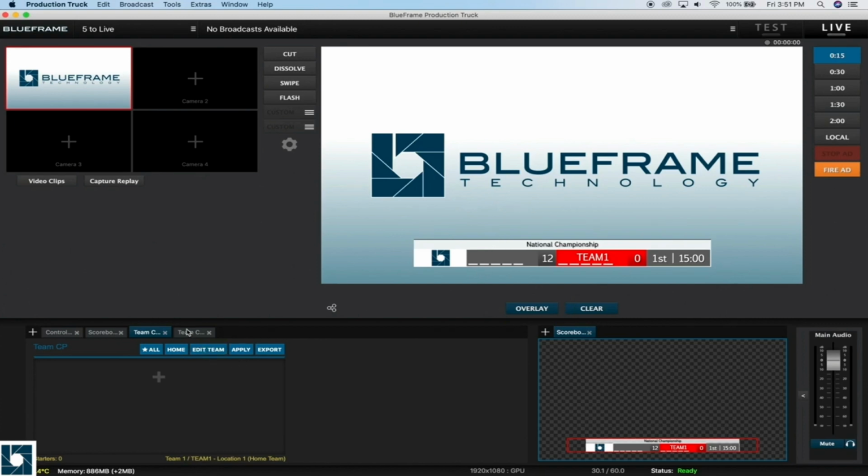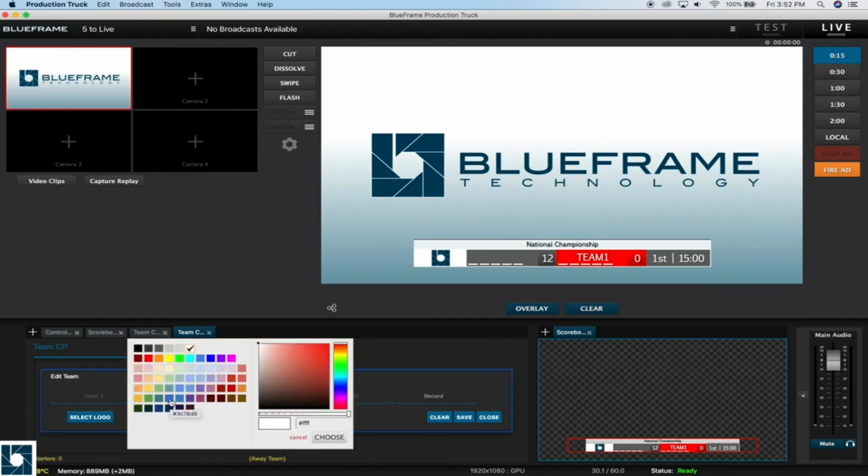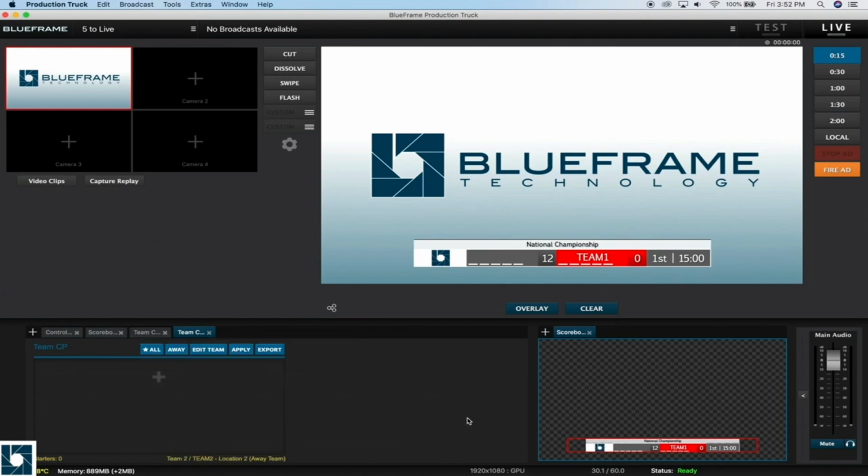Now we can go and do the same thing for the second team. So you can see we have the away team toggled there. We'll hit edit team, and I'll put in team two, location two. We'll do Falcons, sticking with the birds, and we'll do team two here as well. Choose my color. We'll do red versus blue again. Hit save. I'll also point out this select logo here is where you would actually choose a logo from your computer that you want to put in as that team's logo. We'll hit save. When I hit apply here, it'll add that team information to the away team information.